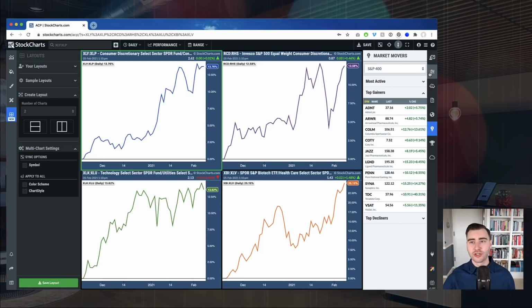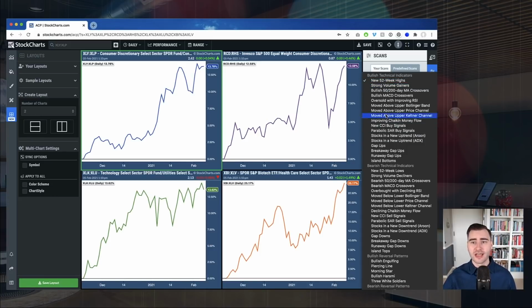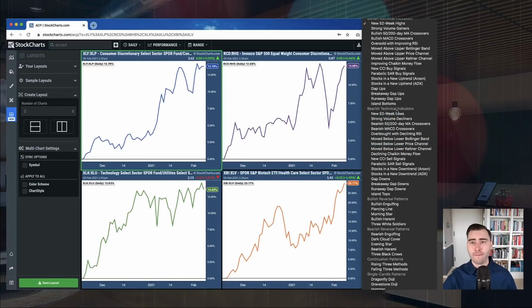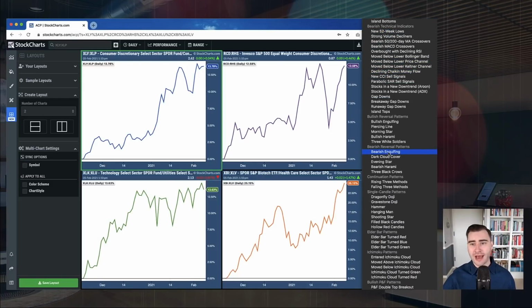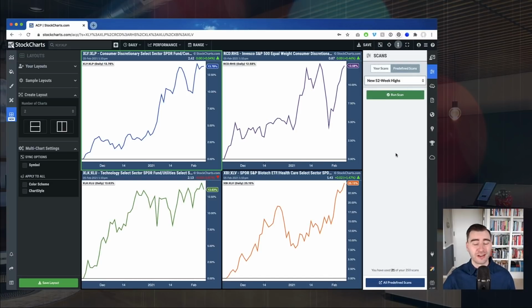And then of course I mentioned up at the top, the scans feature, one that I've been using a ton in ACP, running my own custom scans, also running different predefined scans. That's been great. We've got predefined scans for lots and lots of different groups, bearish patterns, bullish patterns, continuation patterns, different candlestick patterns, PNF patterns even, lots going on with those predefined scans. But then if you've got your own custom scans in here, you can also run those right from ACP.